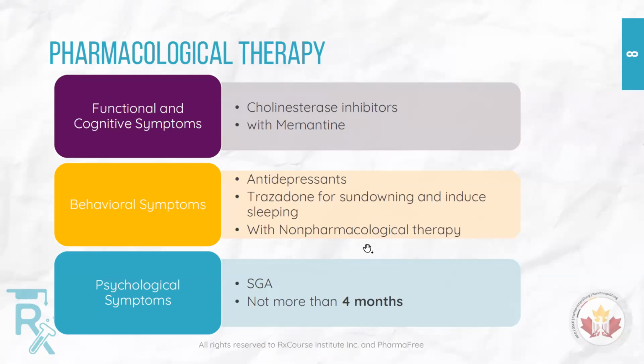Okay, and if the patient has psychological symptoms, some hallucination or delusion, we can give him a second generation antipsychotic. So why did I say here second generation antipsychotic, not the first generation? In addition to what we know, but I need one answer. Why second, not first generation antipsychotics? More selective and less side effects. Yeah, because of what? Less side effects, why in this population? EPS. Okay, because we are dealing with old people, so the side effects will affect them in a very negative way, either EPS or anticholinergic. All of this we need to avoid.